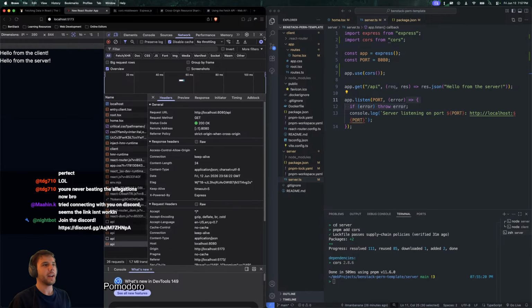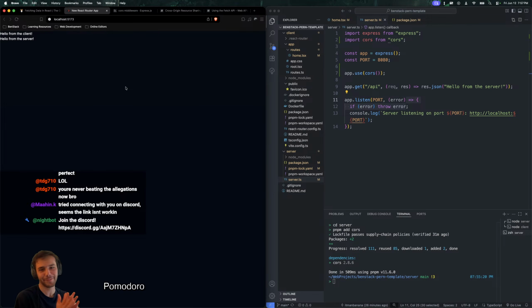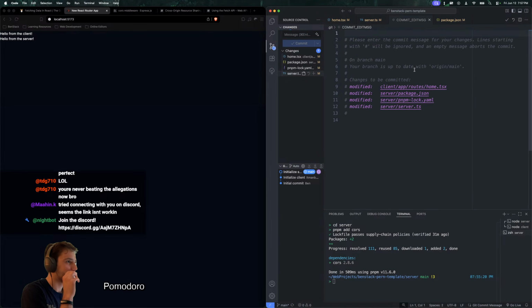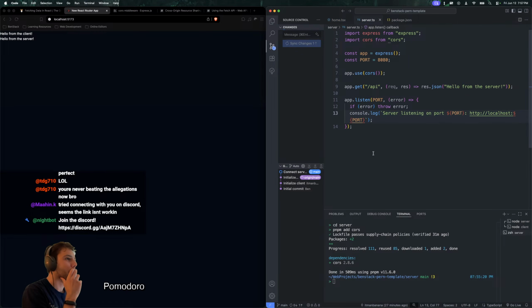Beautiful. Okay, I officially made a full stack app. I think it's not a good app, but it works because we're getting this from the server. It works, guys. Okay, there's our template. Amazing. So now I can say connect server to server and client or something like this, right? Cool. So there's my template. You're free to use it.